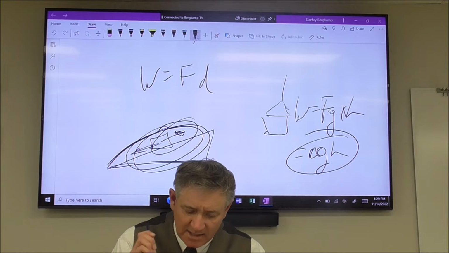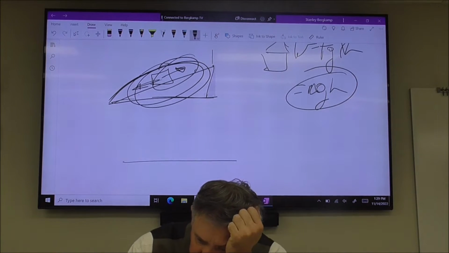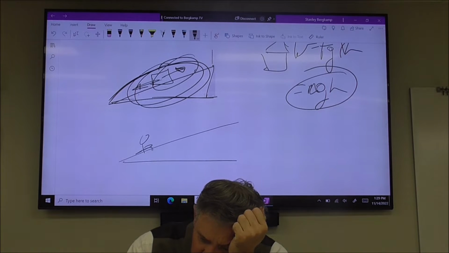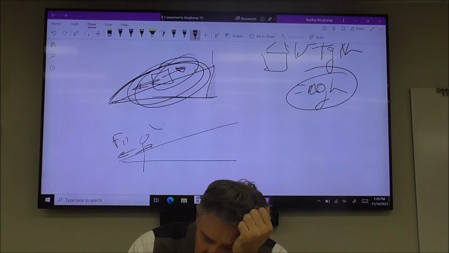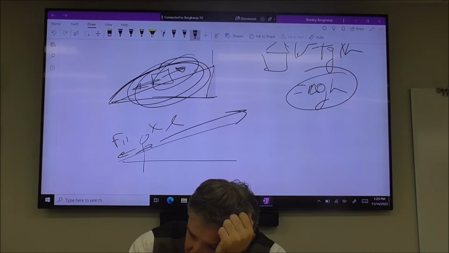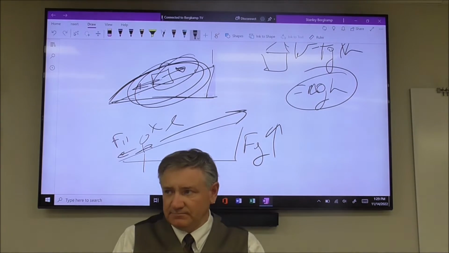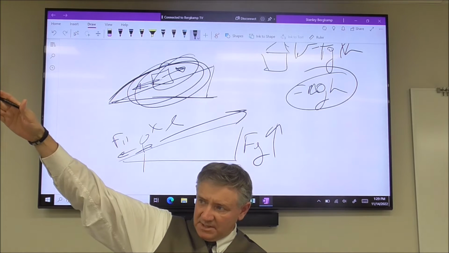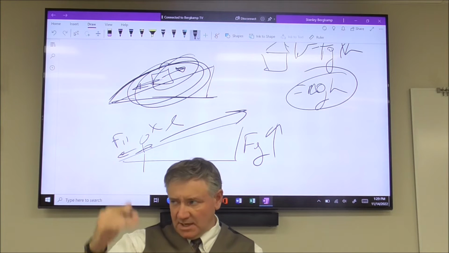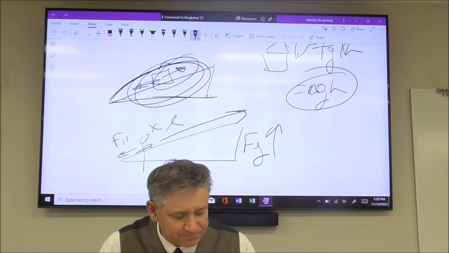Your answer to number 9 should be something times 10 to the 4th. There's two ways you can do number 9. You can either take the force parallel and multiply that by the length of the escalator, or you take the weight of the president and multiply that by the vertical distance that he gets lifted. Those are the only two options. So it's either force parallel times the length, or FG times the height. And we're just neglecting any considerations of friction on that one.